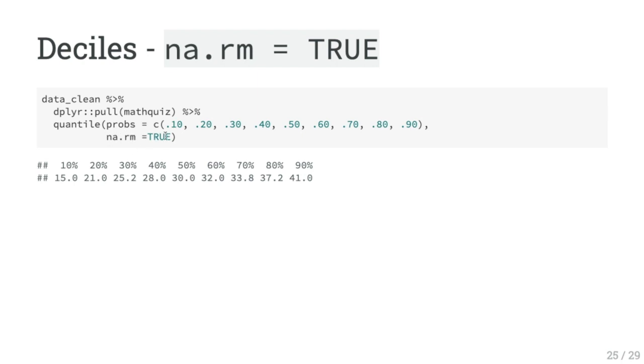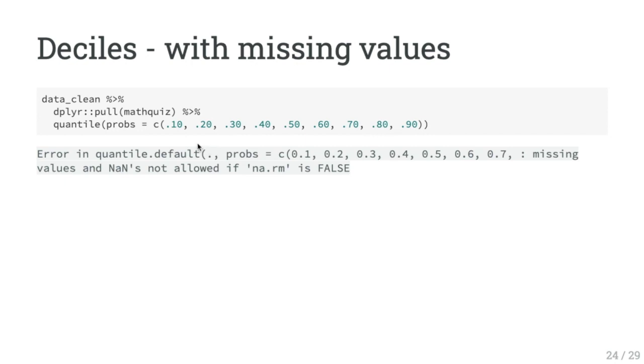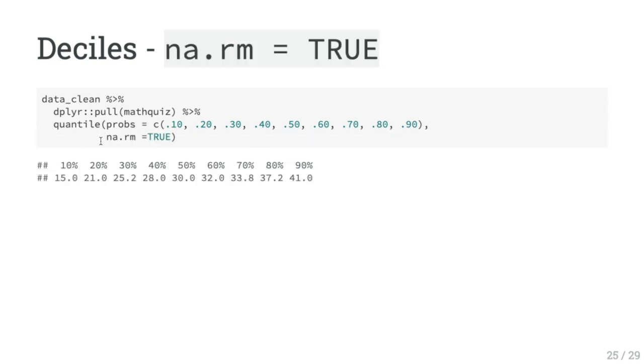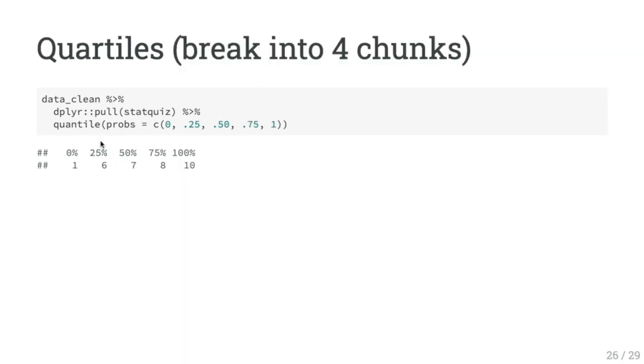So when it's true, it's going to remove the NAs and just look at what is actually there without the NAs in it. But by default, R leaves the NAs in. That can be annoying sometimes, but it's really important because it means you won't overlook missing values. If you're running this, you would immediately know, oh, there's missing values in Math Quiz. I didn't realize that, and now I know. Then we can just use this na.rm equals true, and that solves the issue. We can now see what is actually there, and we know that there's missing data there.